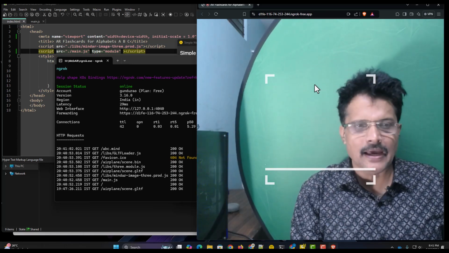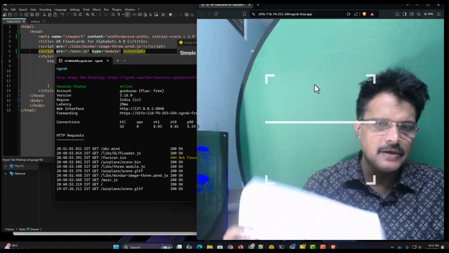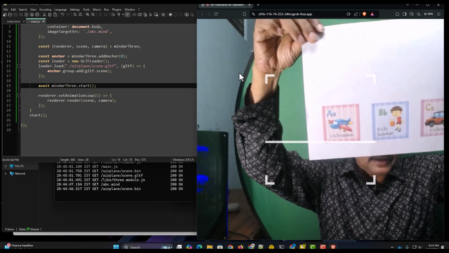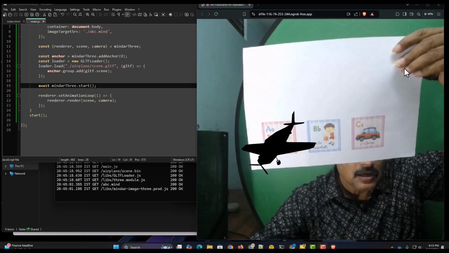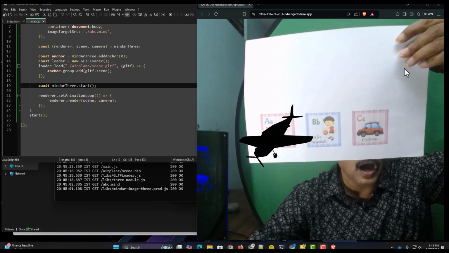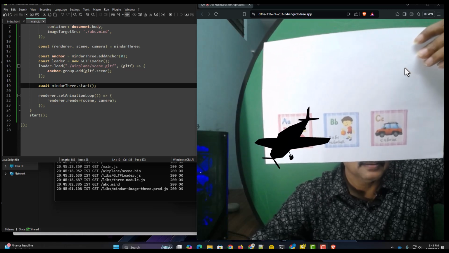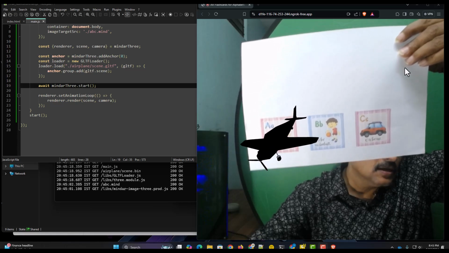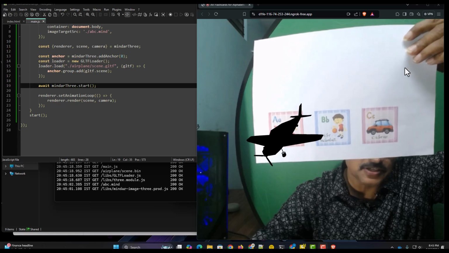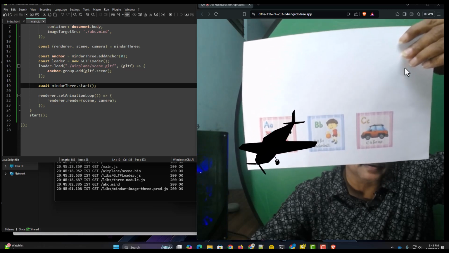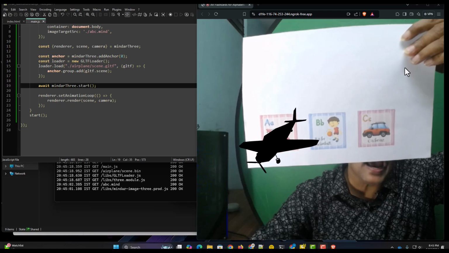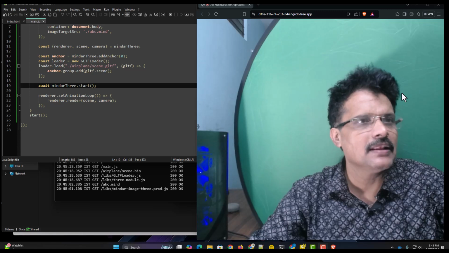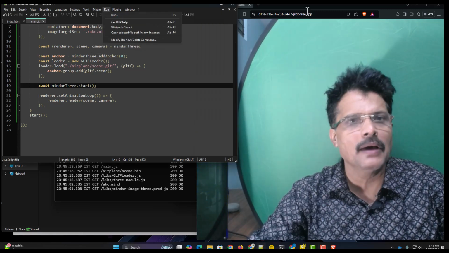Now I have the images here. I have taken out the printout. So now I will bring the image over here, and now you can see the aircraft appearing over here. See, the aircraft is appearing, but the only issue I have is that this aircraft that you are seeing is totally dark because we have not added any light. So as of now, I will remove this and I will come back to my code.